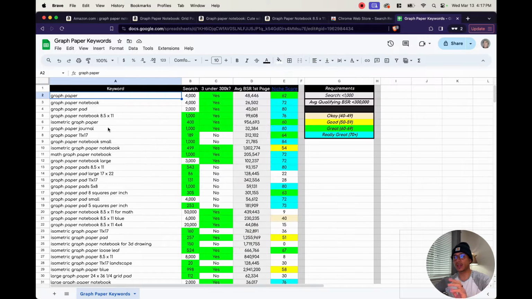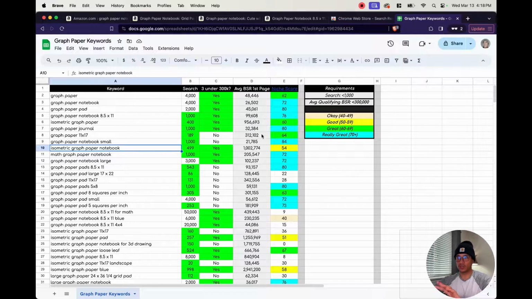This process can take hours, but this is really important when you're doing keyword research, because frankly, keyword research is one of, if not the most important aspects of getting your book found. And so doing proper keyword research is really, really crucial. And so let me just go through with you what my worksheet is all about.